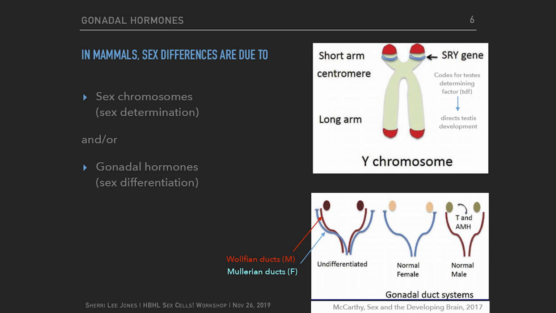Okay, so is that pretty clear? Everyone agrees with this? Good. Didn't make any mistakes? That's good. Okay, so as I just mentioned, in the absence of a functional SRY gene or a functional TDF, the female system develops. So this has classically been referred to as the default system, right? Females are the default system.